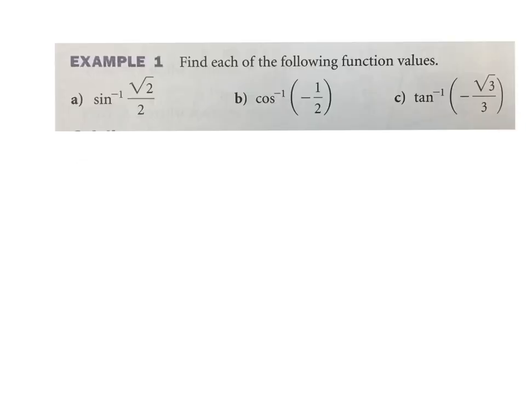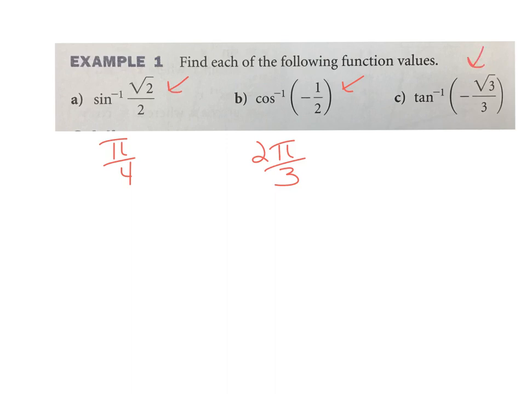Let's look at a couple here. This first one says inverse sine of square root of 2 over 2. All that's asking you guys is, where is sine square root of 2 over 2? Well, that happens at pi/4 in quadrant 1, which is in the domain. That's all you got to do. On part B, where is cosine -1/2? Well, cosine is 1/2 at pi/3, but because it's -1/2, it's going to be 2pi/3. Don't forget, with cosine, you have to use quadrant 1 for your positives, quadrant 2 for your negatives. Sine, we're using quadrant 1 for our positives and quadrant 4 for our negatives.